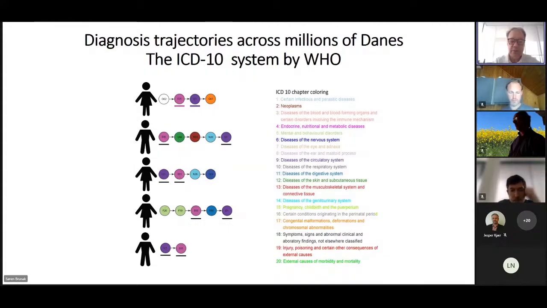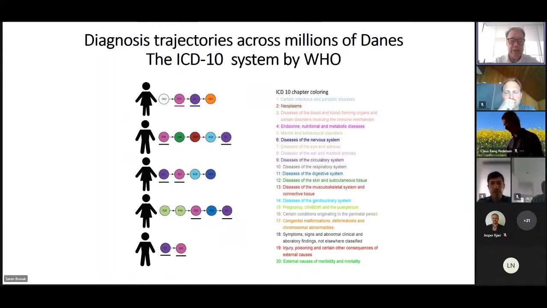If you follow people over 20 or 40 years, what are the patterns that we see? We are also interested in seeing whether we could redefine some disease patterns, because we are using the ICD system, which goes way back. But for this third female here, with these 4 diagnoses in a row, is that a disease, or should it be broken down in a reductionistic way into the individual diagnoses? So we're also interested in looking at the etiology and seeing whether we could condense some of the codes into fewer trajectories that would represent diseases.